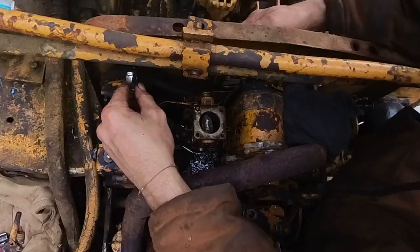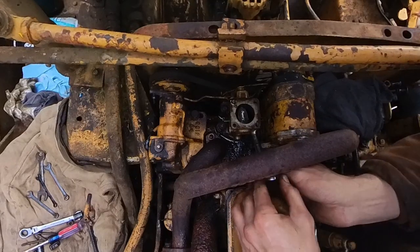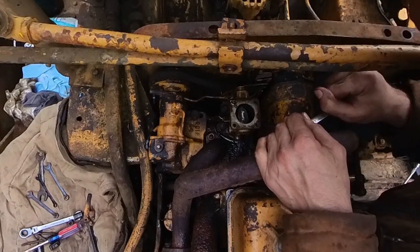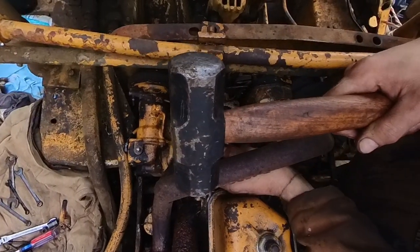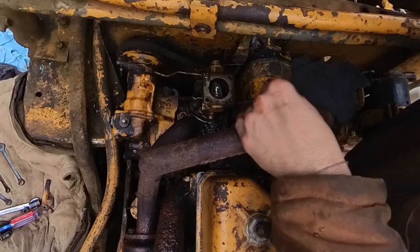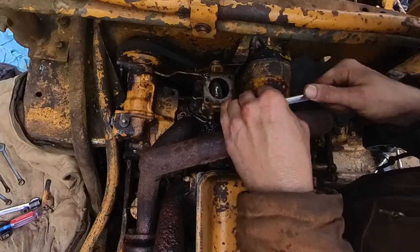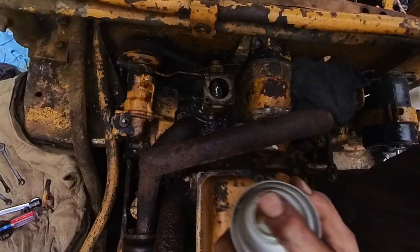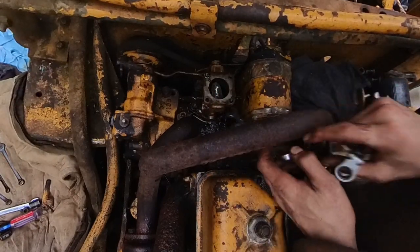Hey friends, so here, after I got it broke loose with the chisel, which I really didn't want to do, but I'm just going to get some new nuts when I install these back on. I just had to do a whole bunch of quarter turns, flipping the wrench every time, and it took forever, so I'm going to skip through most of this. This is the hardest part on taking apart this carburetor. You really need like a half inch crow's foot or something, or just some kind of custom half-inch wrench that'll fit in there to get this thing off. I even heard a lot of guys don't pull the carburetor off the side like I did because you can break the jet, but that was like the only way I could do it with the tools that I had. If you have any ideas, feel free to drop a comment down below.